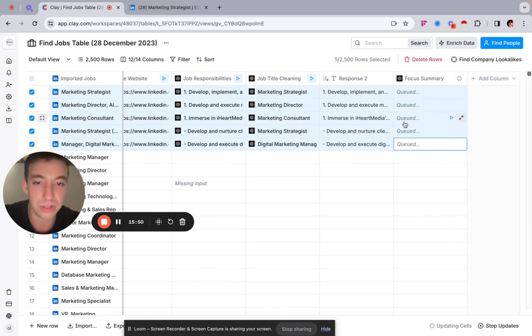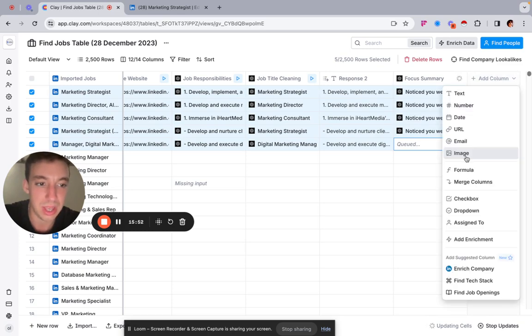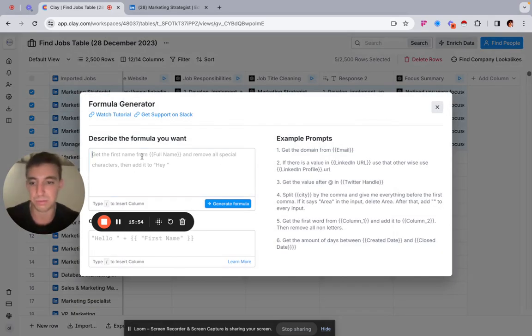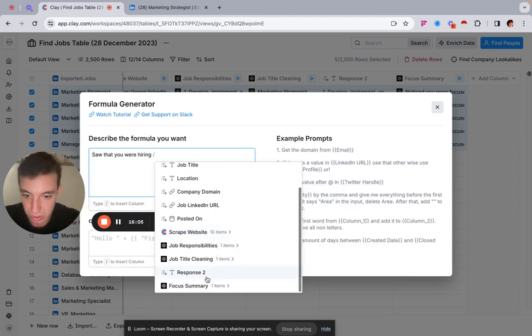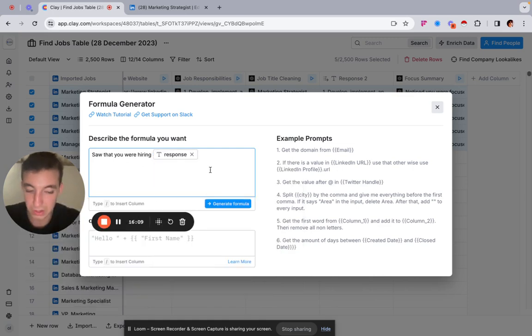And then now we would create the final formula for the first line, which would be "Saw that you were hiring", and then we would put in the job title. So the cleaned job title. So there.